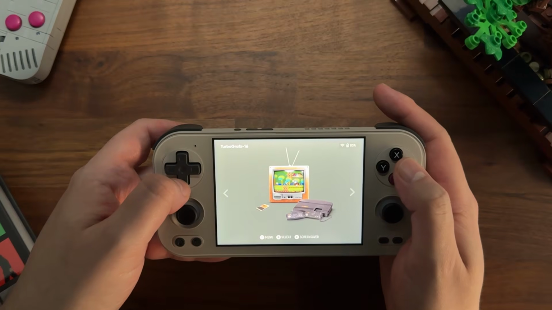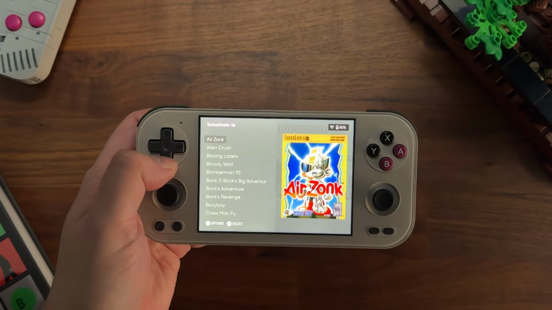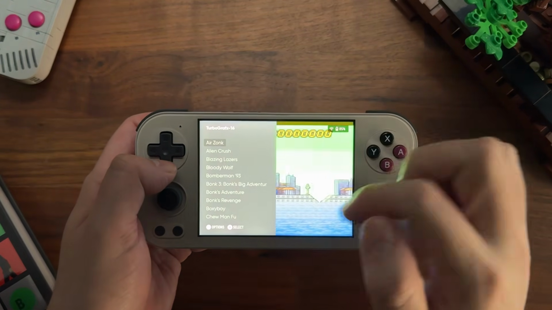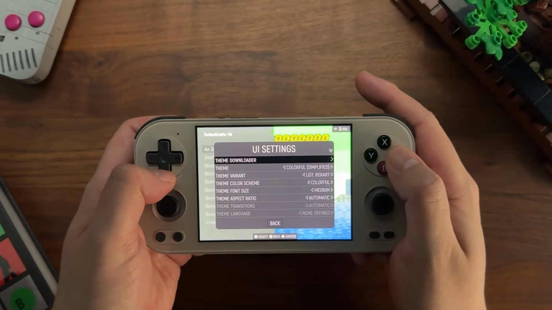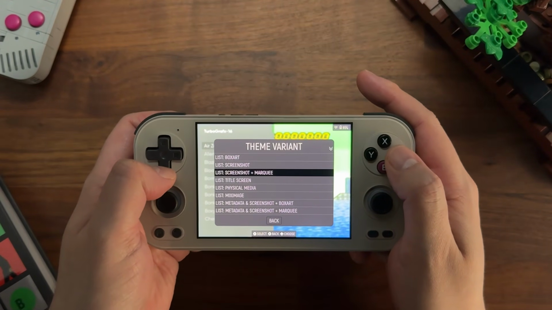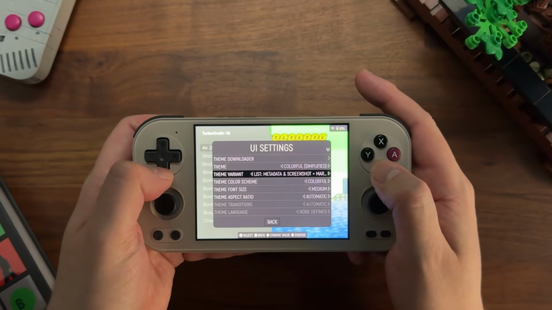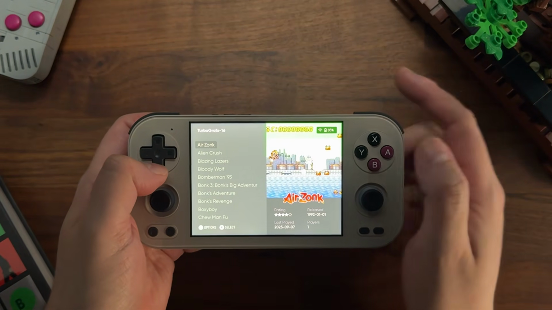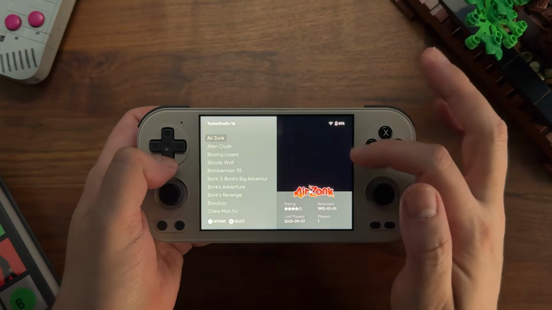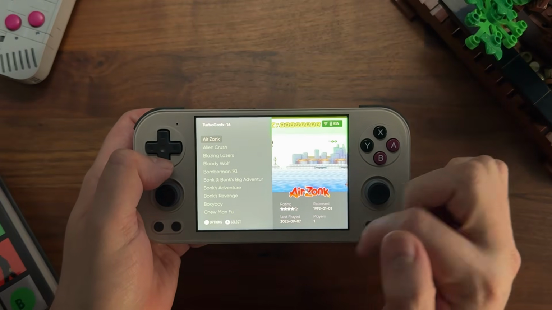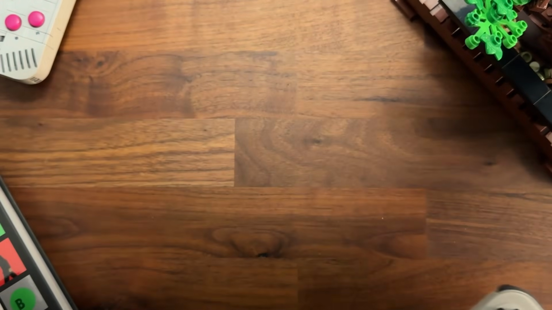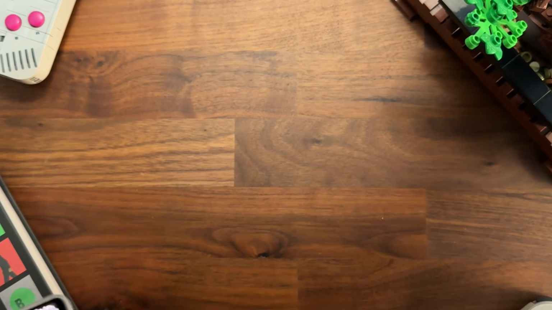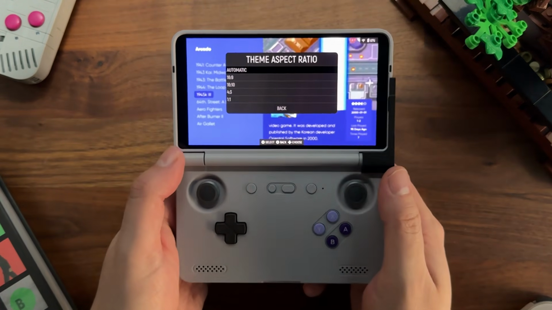And then if you were to go into the game list here, it has a nice large list of the games here on the left side and then game video playing on the right. And if I were to turn on, let's say, list with metadata, it finds a nice way to fit all of that information here as well. So you can see the game video, logo, and then some metadata about the game over there as well. So yeah, overall, it's meant to be simple, but there's a lot of options.